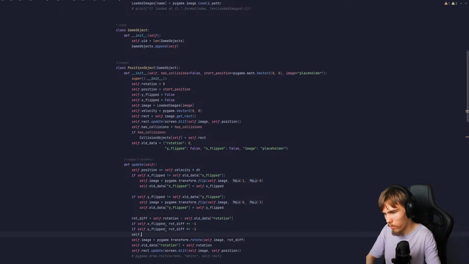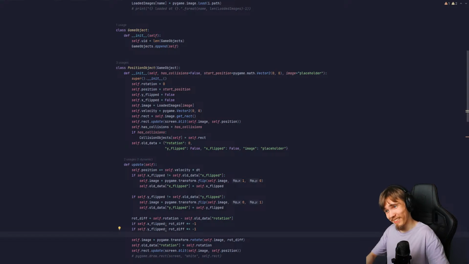So self.image equals self.old_data. Wait, no. We need to check if the self.old_data is not equal to the current data, and we need to update the old data to the current data.